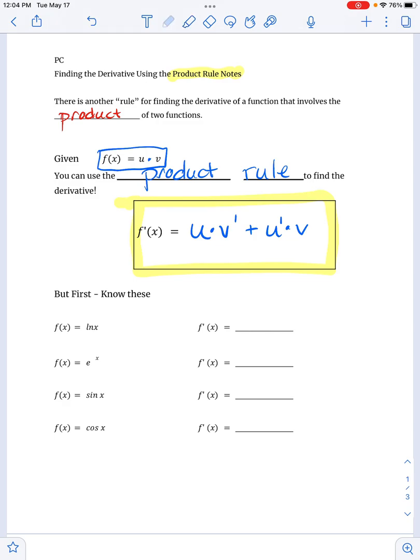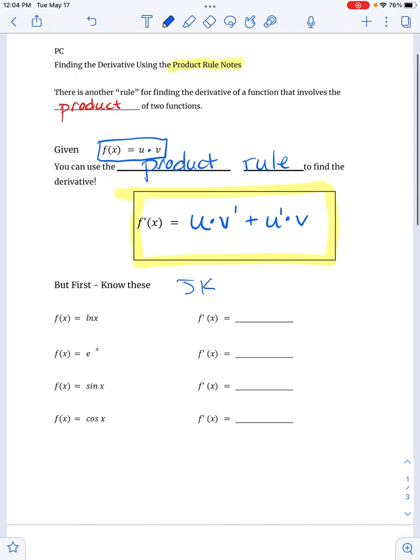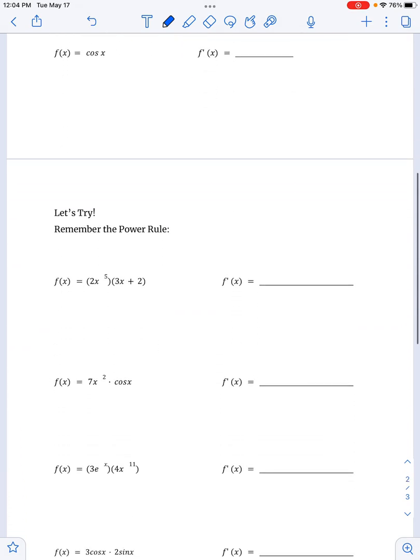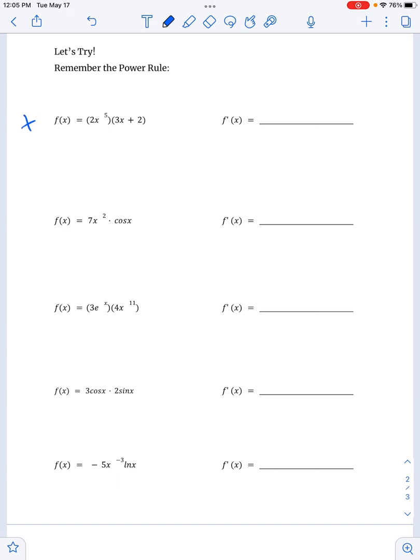So you actually don't need to know these for this year, so JK on that. We're going to skip that just because I want it to be a manageable amount of stuff that we can finish and give you enough time to prep for finals. So we're going to skip those parts, and that only leaves us this one example. I'll also show you one off the beginning of your worksheet.